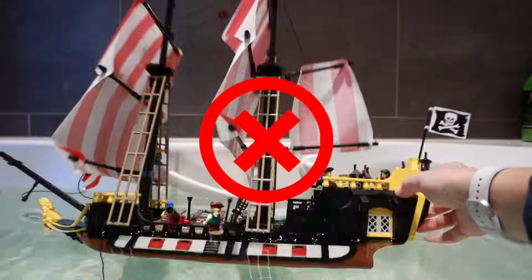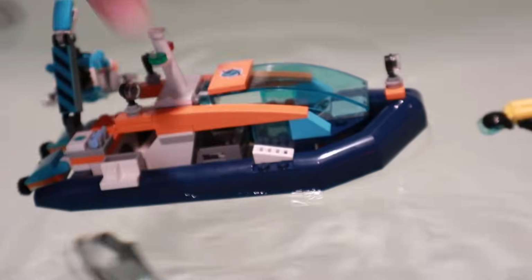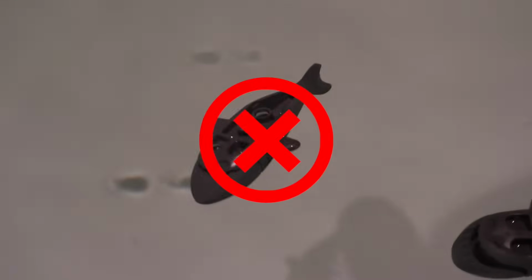They ventured out into the dark depths of jacuzzi, but to my surprise, the things that were supposed to float sank, like this dinghy and this pirate ship, and the things that should sink actually floated instead. Fortunately, the yacht floated, but the rescue boat was a bit too heavy. And even with the dropped load, it still took on water. The manta ray and turtles floated, but the sharks all went belly up, except for the hammerhead.